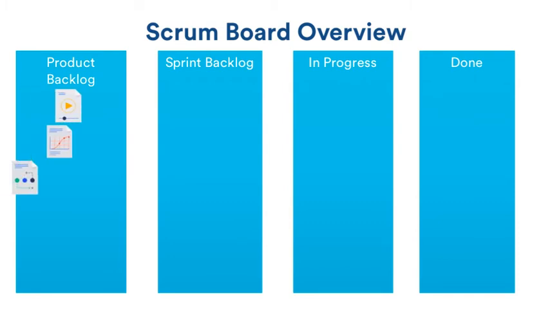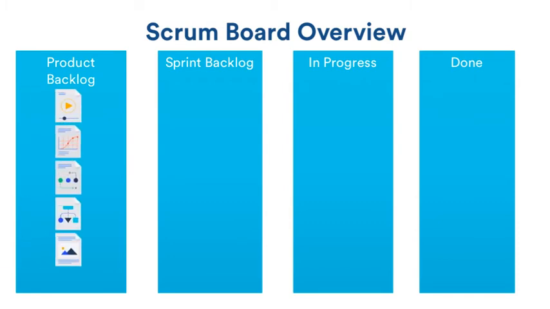Here's how that works. Product owners define and create issues for all the work to be done. They add that work to the product backlog, which acts like a giant to-do list. Product owners then prioritize each item so that the most urgent items appear at the top. The team then grooms the product backlog, developing finer detail for the highest priority work items, and estimating how long each might take to complete.